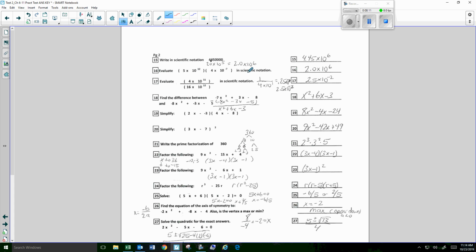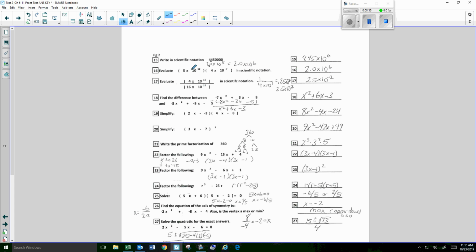All right, multiplication in scientific notation. I take the first two numbers, 4 times 5 is 20, and then this, and that means I add my exponents. 12 minus 7 is 5. So I have 20 times 10 to the 5th. Remember, I can't have 20. It has to be between 1 and 10. So I have to put the decimal right there. But where does it really belong? To the right one. So I'm going to have to add 1 here. So it's 2.0 times 10 to the 6th.